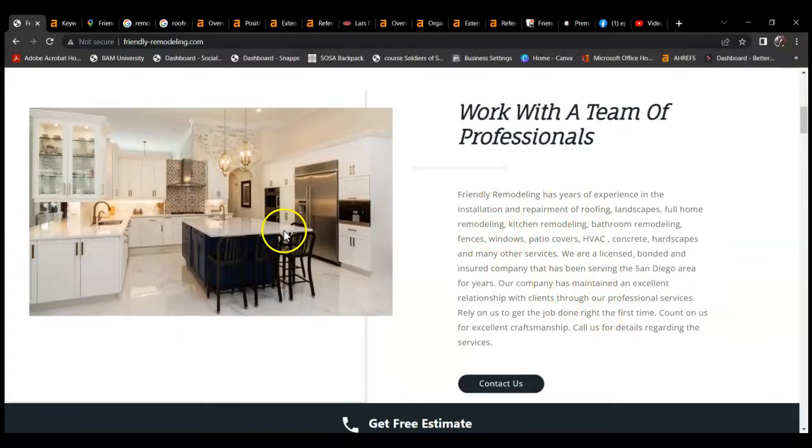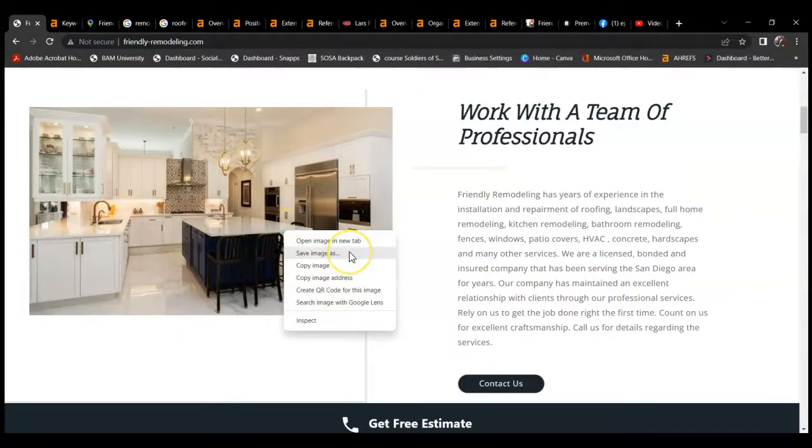I would even go as far as saving these images as keywords and then re-uploading them to your website, so now that picture would count as content towards your website. It's a really sneaky way to put a keyword into your content without actually putting it in the text. Some people even save them as their competitors' website names so that they can rank for their competitors' names. I don't advise that, but it's kind of sneaky.